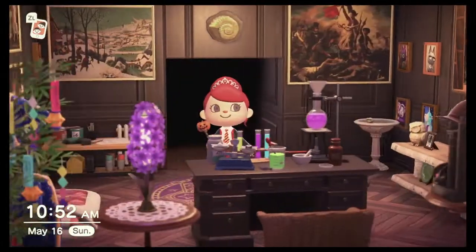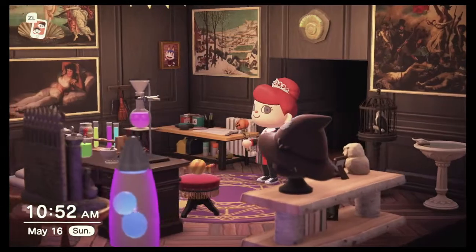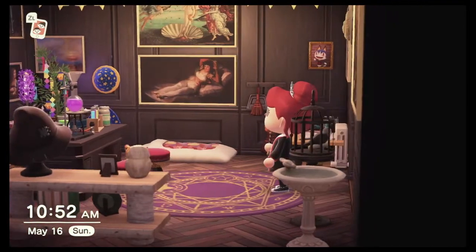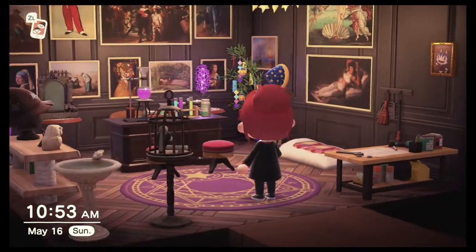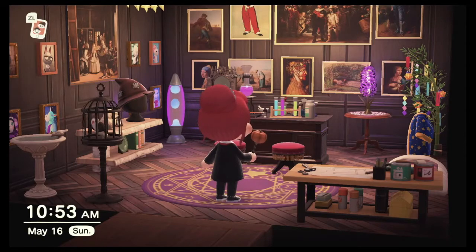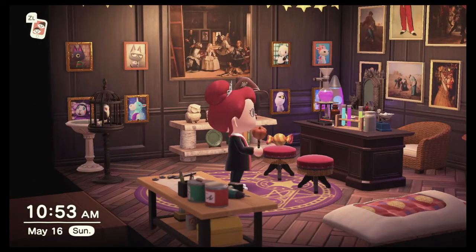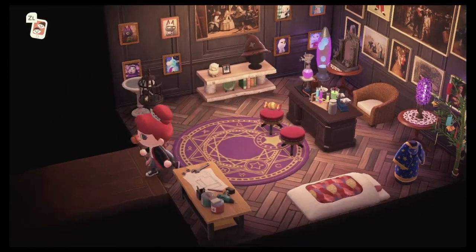And of course Dumbledore has candy in his office. He's got all the art for all the portraits of past headteachers on the walls. There's Rover's picture that just came out this May for the May Day event. He has his fancy wizard robes, and when he's really tired he can take a nap on the floor, because someone's office is everything to him. There's a cute little tree in the back. I added purple because I think purple is Dumbledore's favorite color — leave us a comment if it's not!